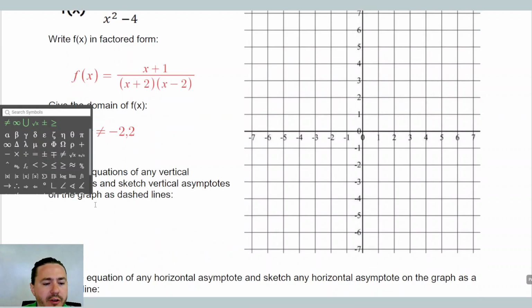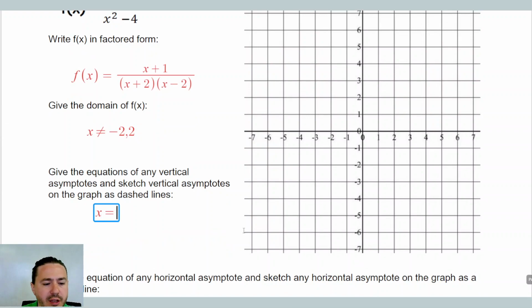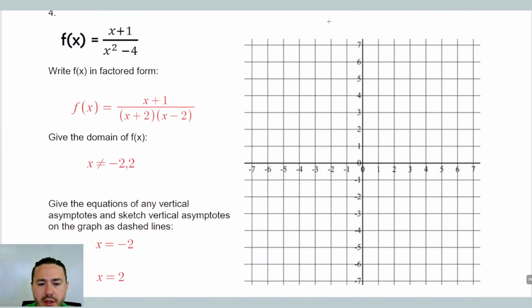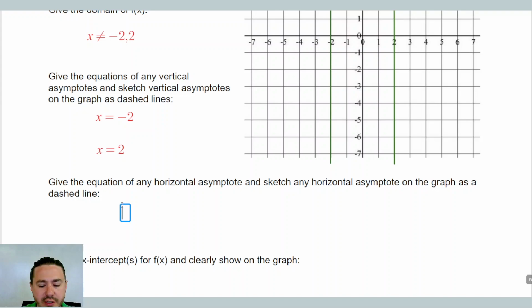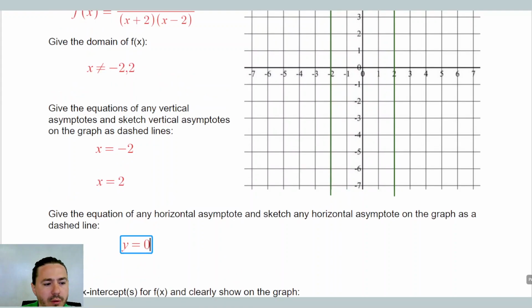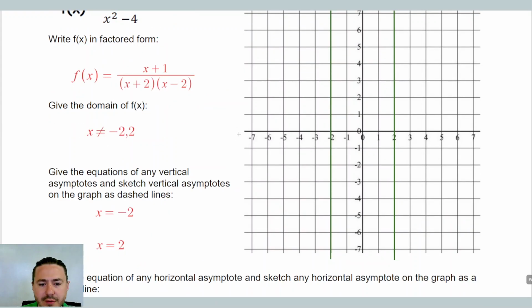Those are going to be the equations of the vertical asymptotes. And this one does not have any holes because we don't have any common factors between the numerator and the denominator. So we have 2 vertical asymptotes here, one at 2 and one at negative 2. Now in this particular one, the degree on the denominator is bigger. The degree on top is 1, the degree on the bottom is 2. So that means that my horizontal asymptote is going to be at y equals 0. So I'll plot that right here.